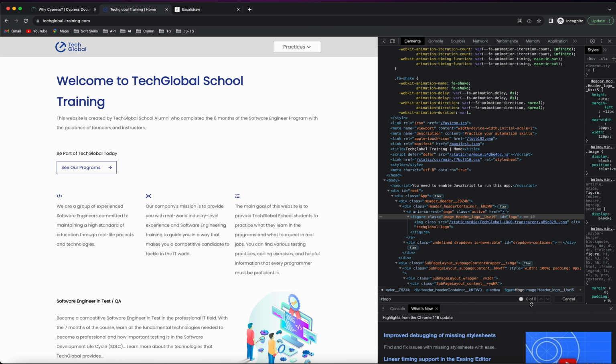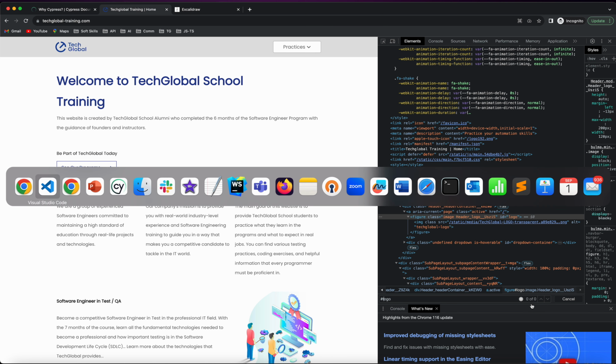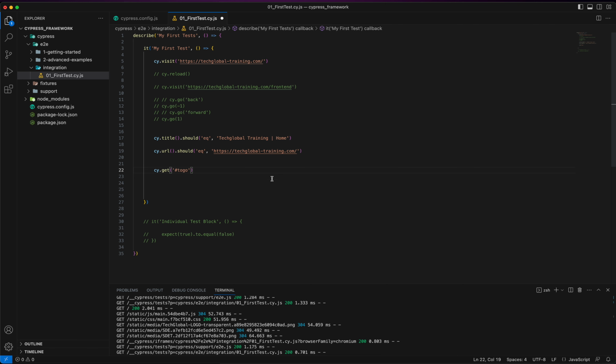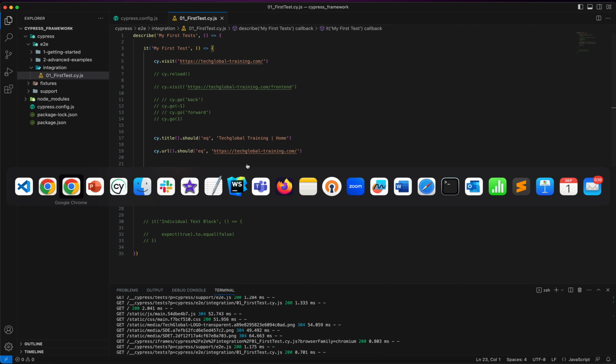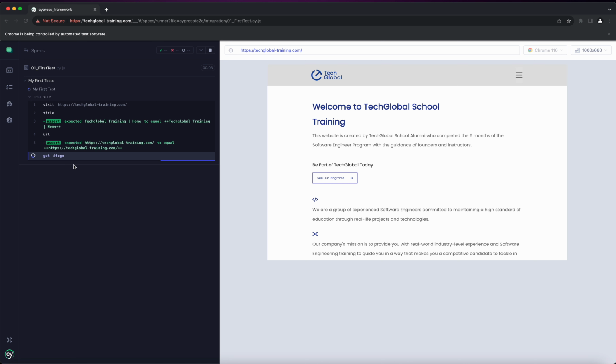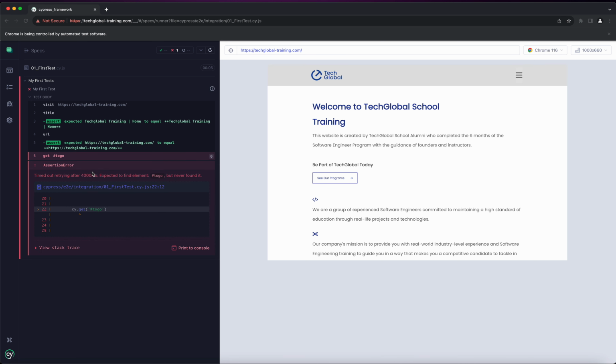By the way, we didn't do any assertion, but Cypress will fail for us without showing an exception. Whenever I say this one, Cypress will try to find this element. It's trying for a certain amount of time, which is by default set to 4000 milliseconds, which makes 4 seconds. It's telling us timed out retrying after 4000 milliseconds. Expected to find element to go but never found it. So basically Cypress by default asserts if this web element exists in the web page or not.